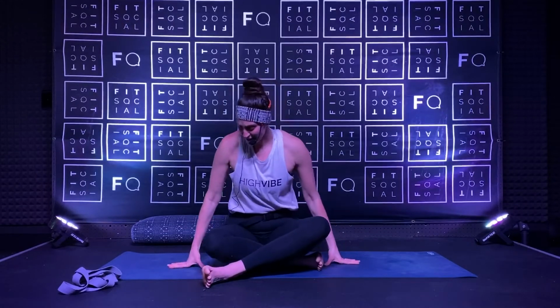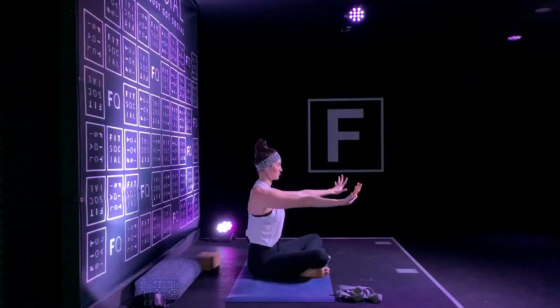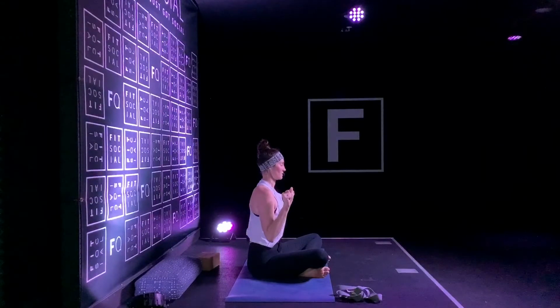All right. And then we are going to take opposite, just a crisscross seated position. Take a little bit of movement through our hands and our wrists. Moving your wrist around. Little circles out. And then back around. Start to open up your fists. Spread out your hands nice and wide. Press out. And then squeeze your hands in. One more out. And in.